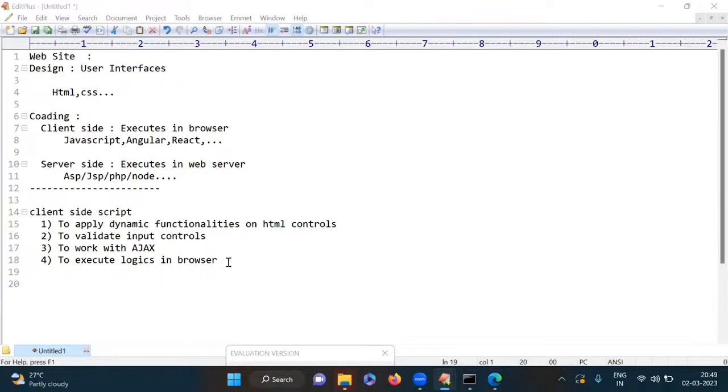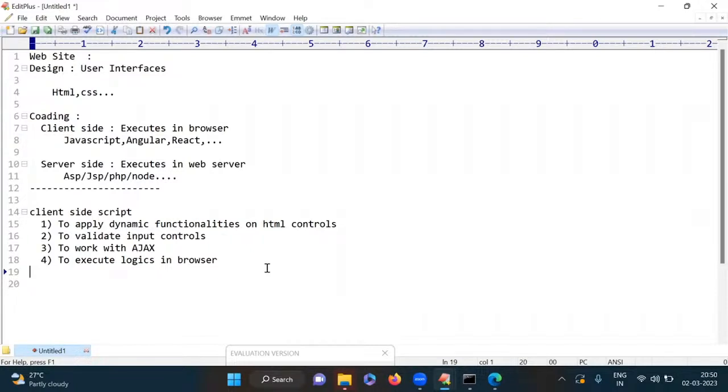These logics are executed in the browser. When the user clicks on the plus, minus, multiply, divide buttons, that code is executing in the browser. Immediately, you can see the result.